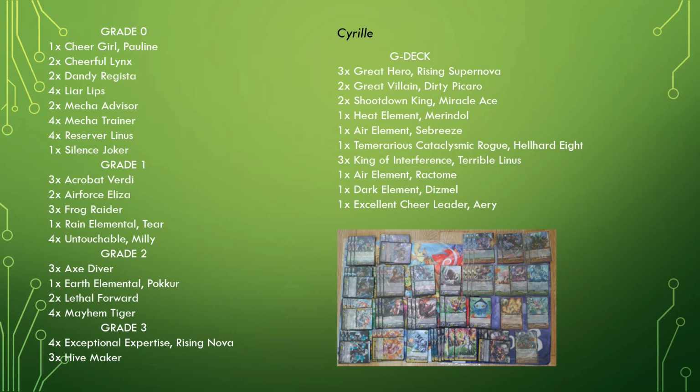Of course, we see 4 copies of Rising Nova. It's important to have 4 because you need him as your main grade 3, and he is the one that restands the Fro grader. Otherwise, if you don't have a Rising Nova Vanguard, your Fro grader will not restand. It's very important for the Fro grader and for the Axe Diver that you have Rising Nova as your Vanguard. And then, of course, the same with Lethal Forward.